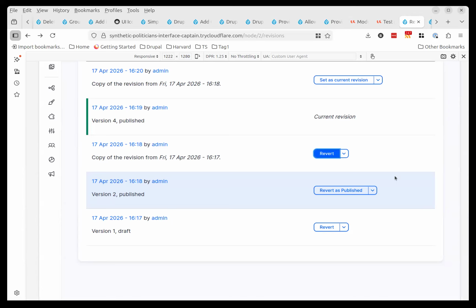How about the following? For revisions that are not published, simply have the revert button, and if you press that, you automatically set it to draft or the default one that that revision had.